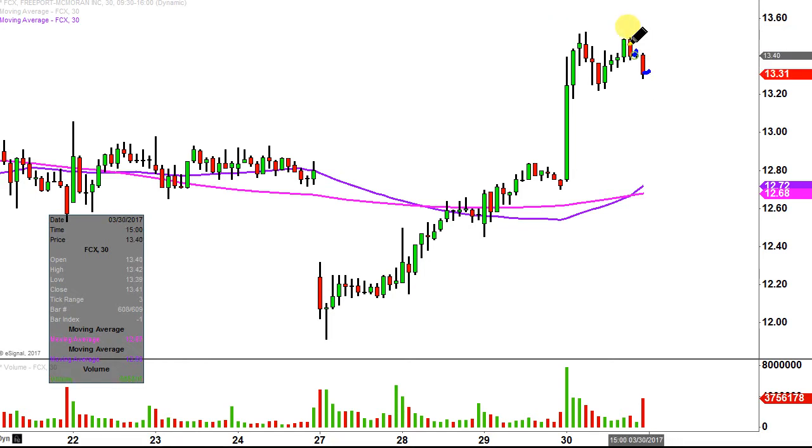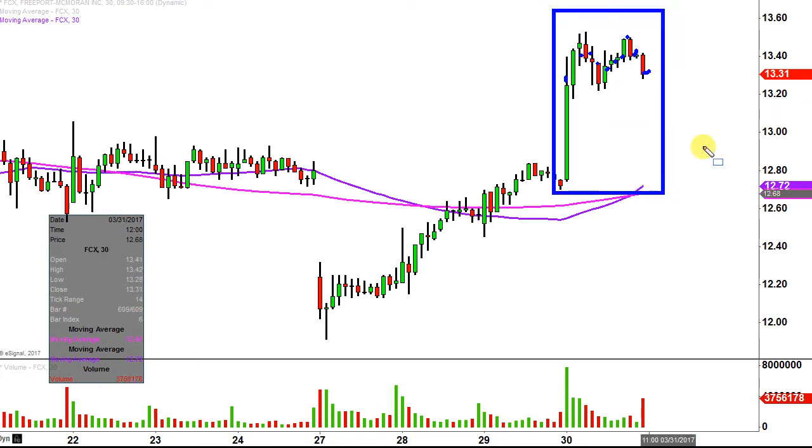Instead of each one of these candlesticks representing one day's worth of price action, which is what you would normally see, each one represents 30 minutes. So while this may look like several days' worth of time, it's actually just today's price action broken down into 30-minute time slices. I like this time frame. I think it does a good job of telling the quote-unquote story of the price, and makes mapping out levels of support and resistance a bit easier to see.